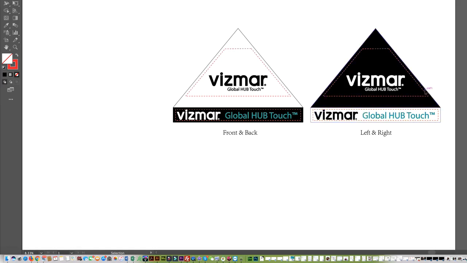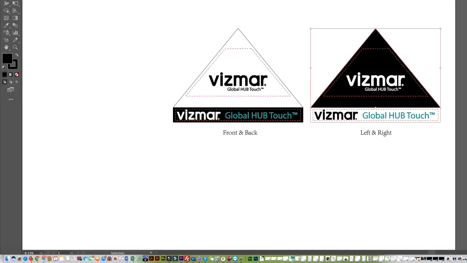The red dash lines, it's important to make sure all the artwork that you want to make sure doesn't get cut off is within the red dash lines. And they're not necessary to have, however, before sending the artwork to print. So all we need to do is go ahead and we can delete those, or we can simply delete the guide layers here prior to submitting the artwork to print.